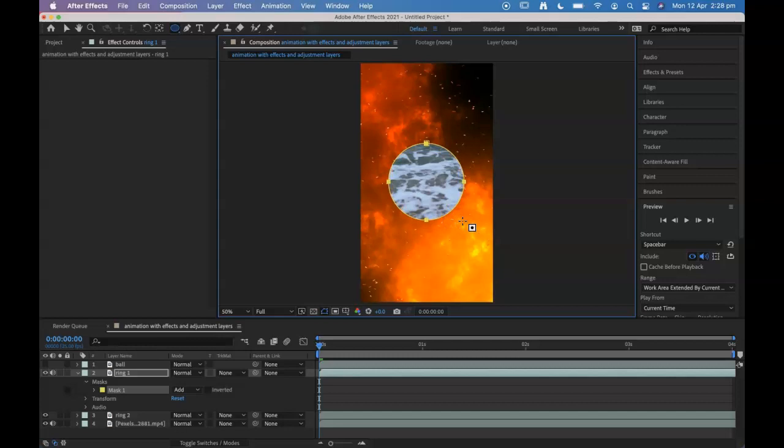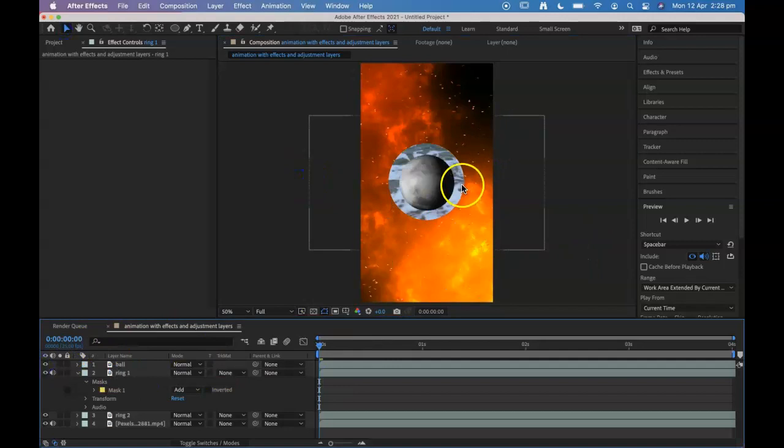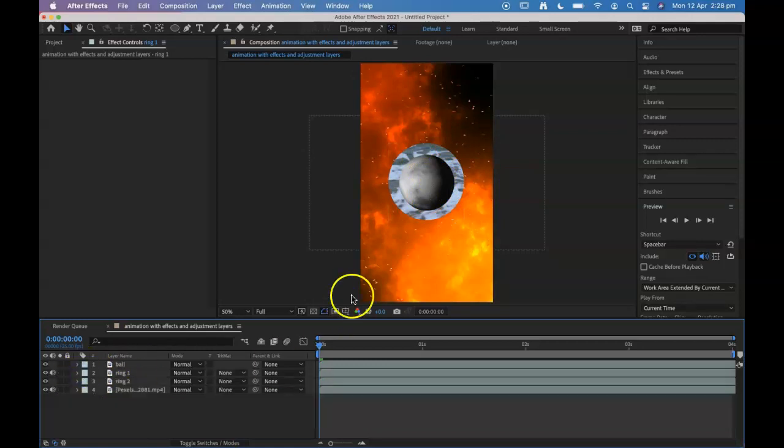So something like that. Now I can see through the layer stack across those three layers. You can see I've applied a mask there.